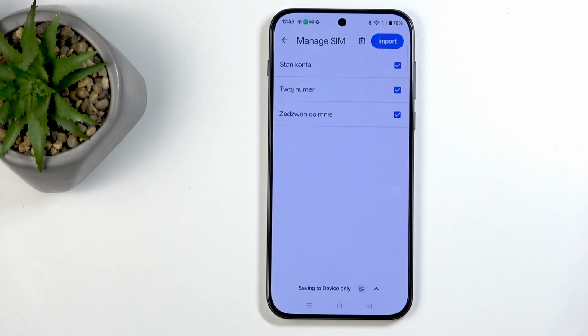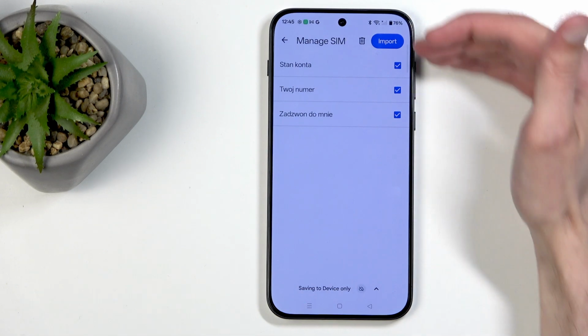If you see such a contact, this means that this contact is already imported to where you are trying to import it to. Now, if, for instance, you selected the device and Google, and your contact is imported to one of the two locations you would be importing them to, then this contact would not be deselected, like I mentioned.